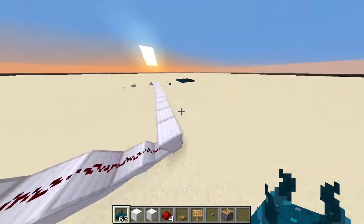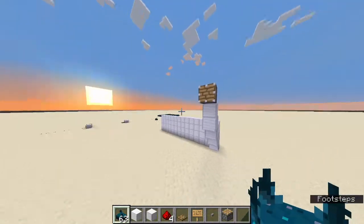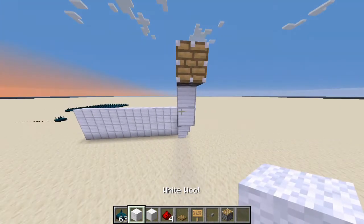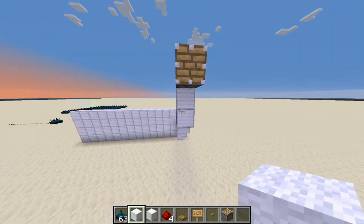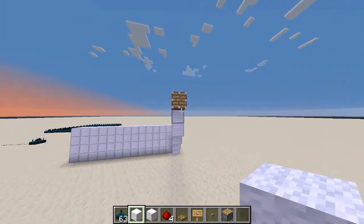Now, for each of the buttons, we're going to have different skulk sensors to give different signals. And to make sure that they don't interfere, we're going to be using white wool to mute them out. So they can only send signals forward and backwards and receive forwards and backwards.